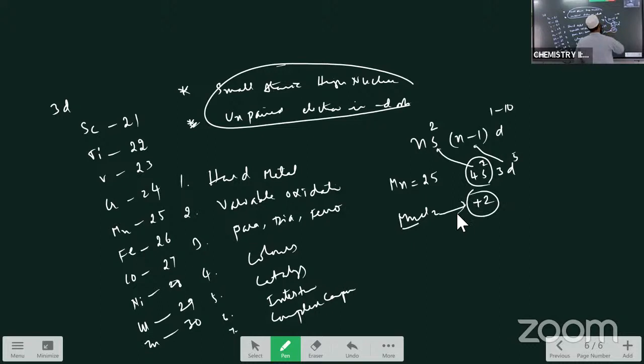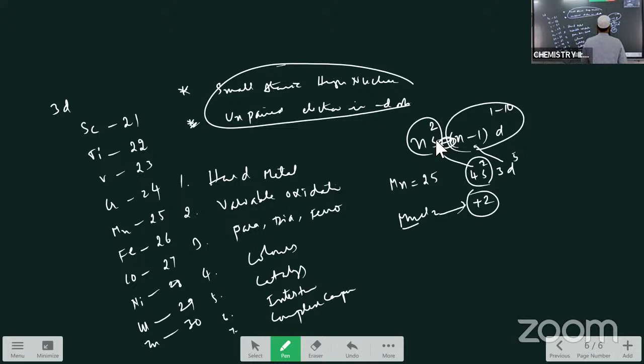And it also loses electrons from the (n-1)d orbital. That means a d block element loses electrons from ns and also from the (n-1)d orbitals. They lose electrons from the last shell and also from the (n-1)d shell because the energy difference between these two shells is small. Because the energy difference between these two is small, electrons go first from ns and after that from (n-1)d. They lose electrons from the ns orbital and also from the (n-1)d orbitals.